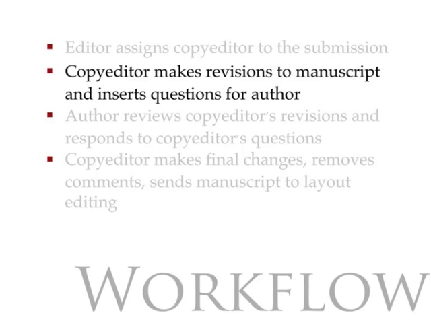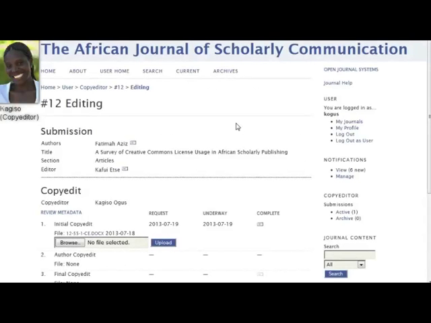Joe, over to you. If the copy editor accepts the request, she simply proceeds with the initial copy edit, clicking the submission URL in the email from the section editor and logging into the journal. This will take Kaisa to the copy editor's version of the editing page for Fatima's submission. Meanwhile, the section editor will be able to see in her OJS account that the copy editing is underway.